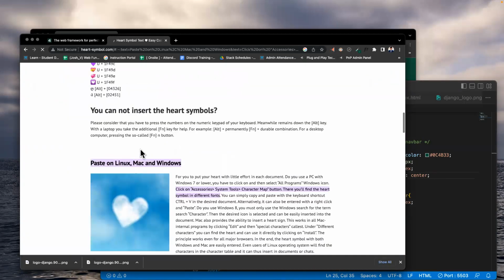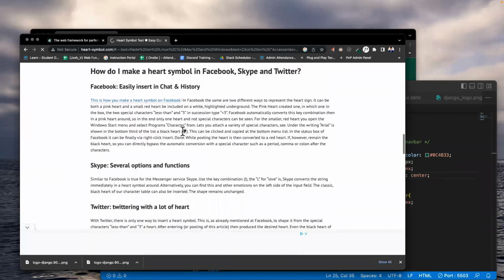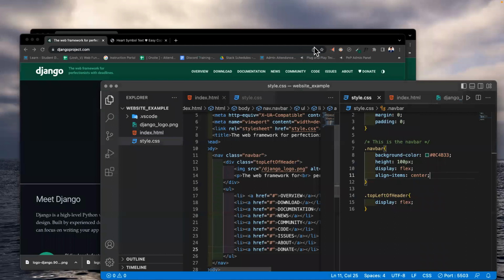Okay, so I'll take this here. I'll scroll through this page. Oh, here it is. So I'm just going to copy that. And now I'll paste it right in front of the donate. Nice.